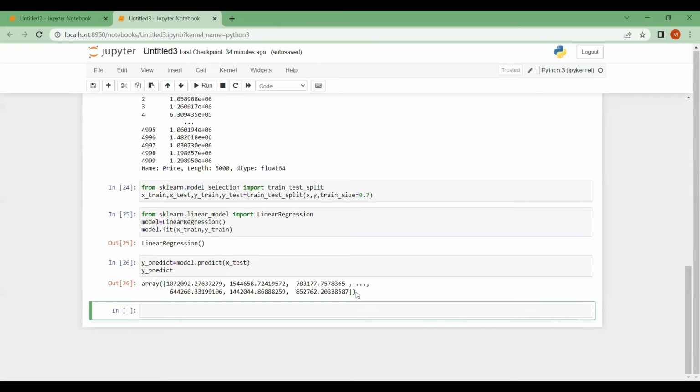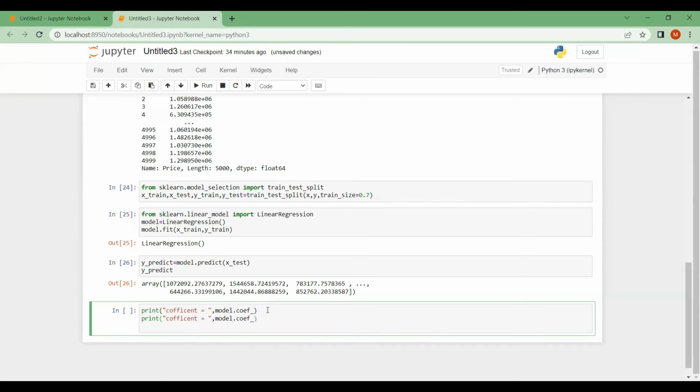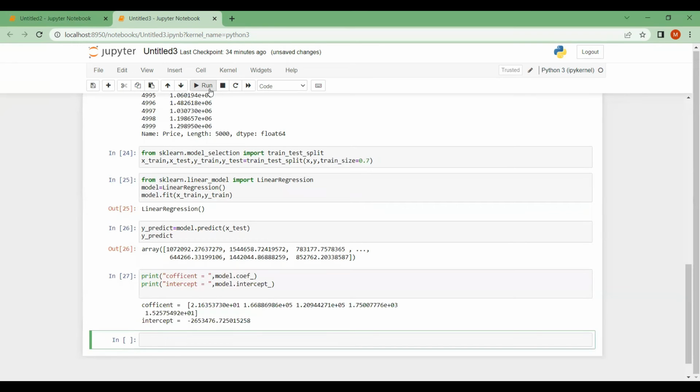Before that, there are also some parameters that the model needs. So let's print those: coefficient and intercept.